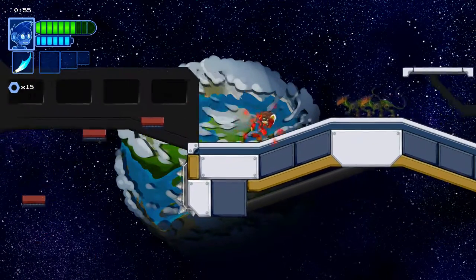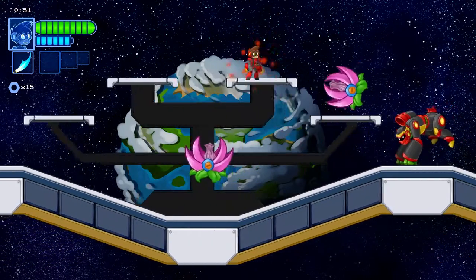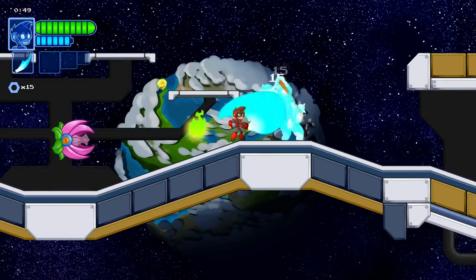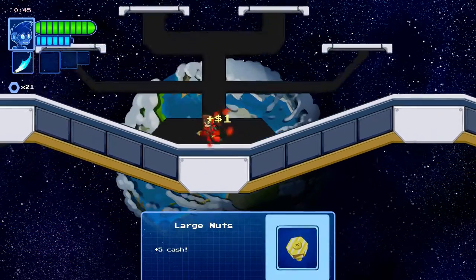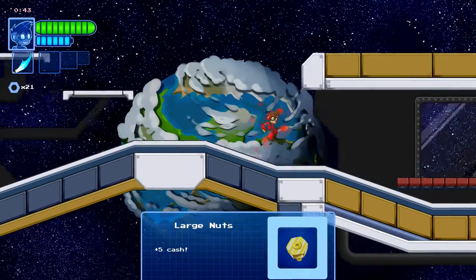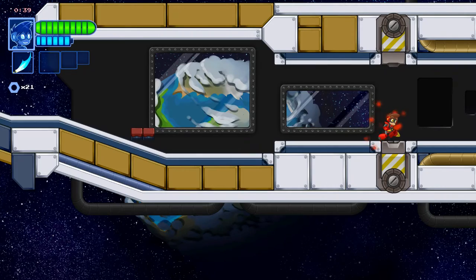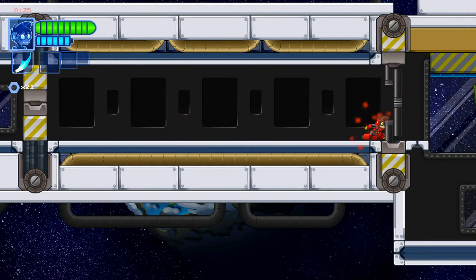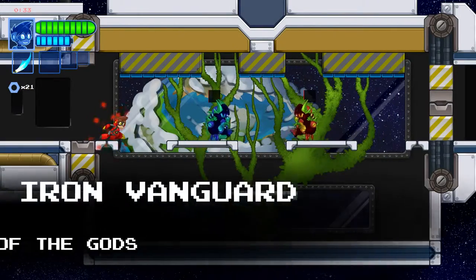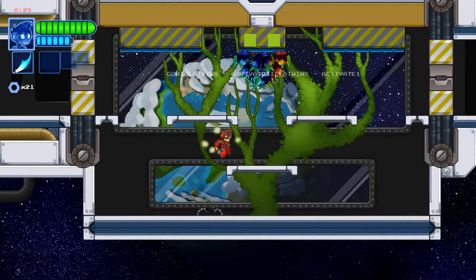So some of the sections have been redesigned, as in there are new pieces that will appear from the randomly generated pool, and some of these are an improvement, some of them need a lot of work. Frostor has received some changes, which I'll point out when we get to it, but in the meantime, let's see what boss we have over here. It looks like it's Eternal Star. No, it's the Lotus boss. So they're Iron Vanguard. I haven't actually seen these guys.